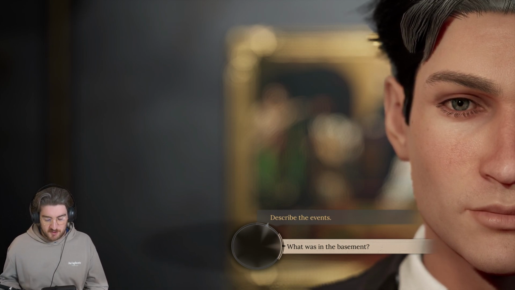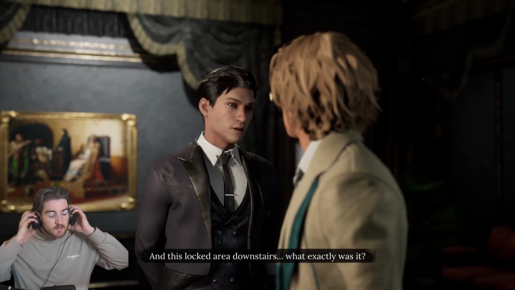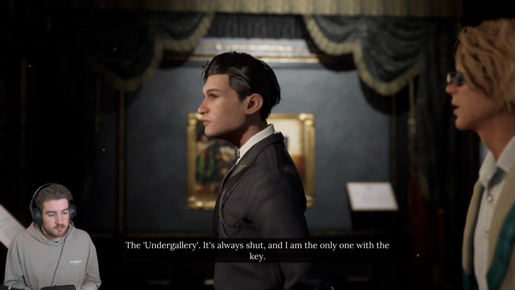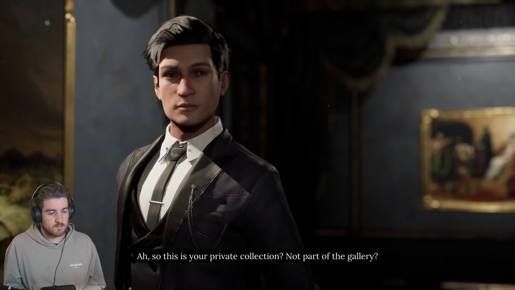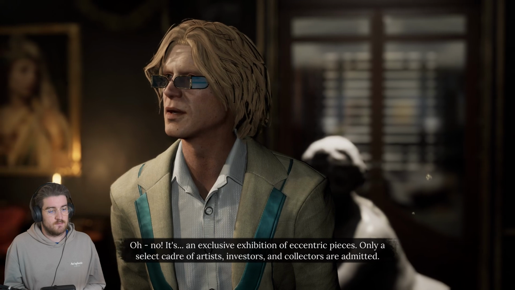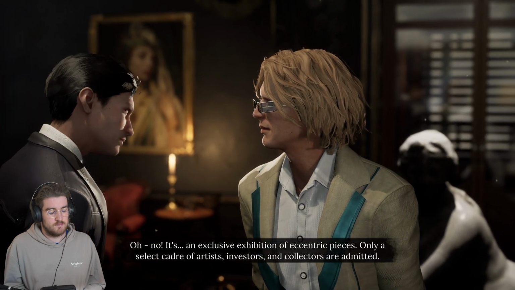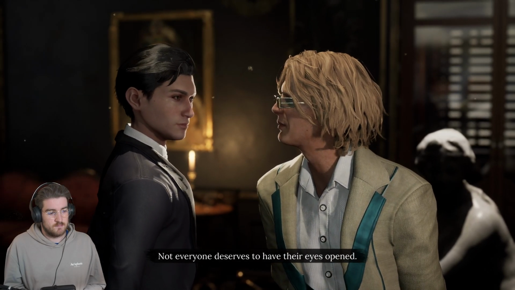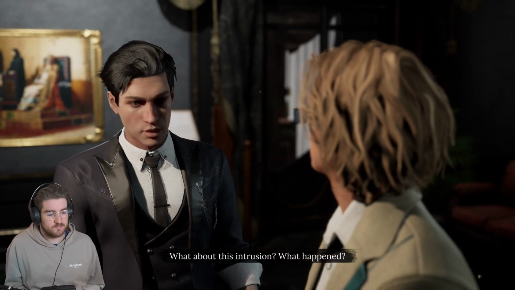What was in the basement, may I ask? A good question. And this locked area downstairs, what exactly was it? The under gallery. It's always shut, and I'm the only one with the key. Ah, so this is your private collection, not part of the gallery. Oh, no. It's an exclusive exhibition of eccentric pieces. Only a select cadre of artists, investors, and collectors are admitted. Not everyone deserves to have their eyes opened. Describe these events to me. What about this intrusion? What happened?